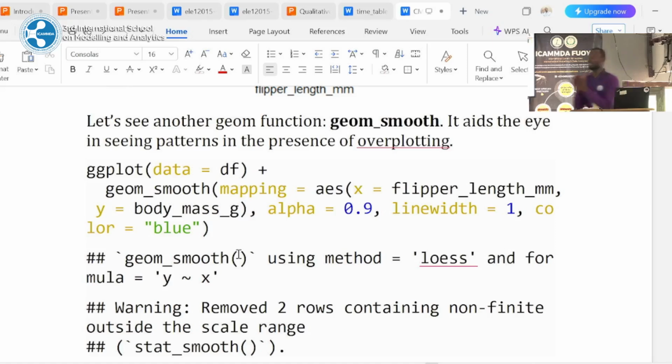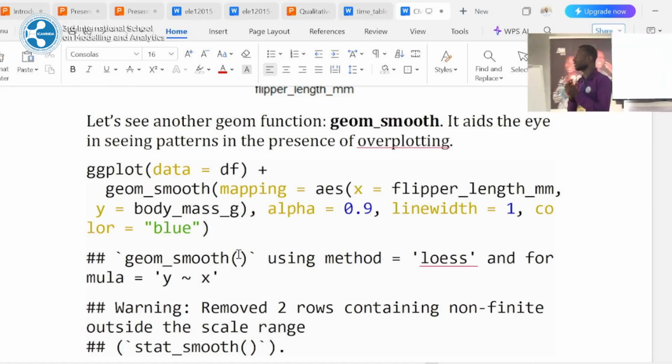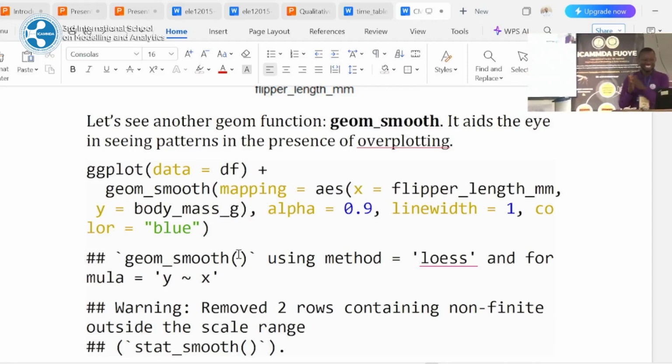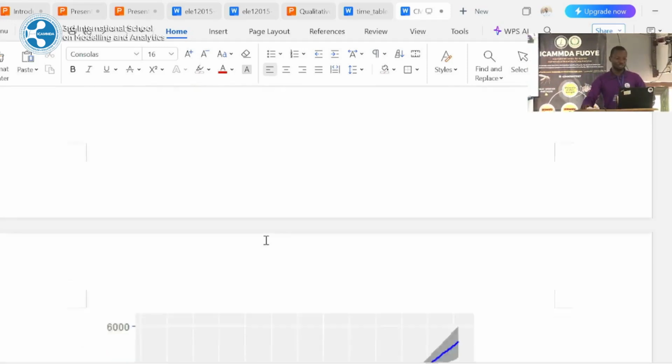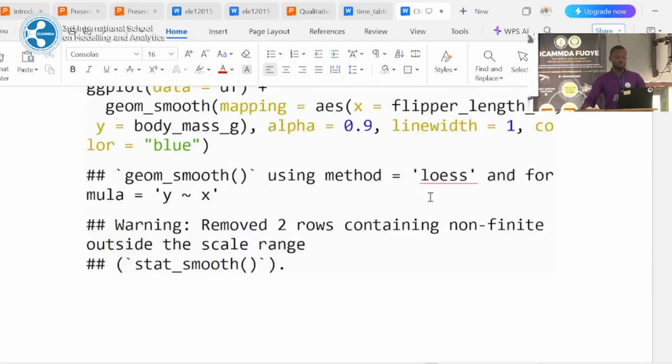So as you are doing that, the assignment I want to give us now is this. As I have told you, now we are seeing the geom smooth, isn't it? And if you look at the result of the geom smooth, it just gave us the line and the confidence interval. But I want us to do something.